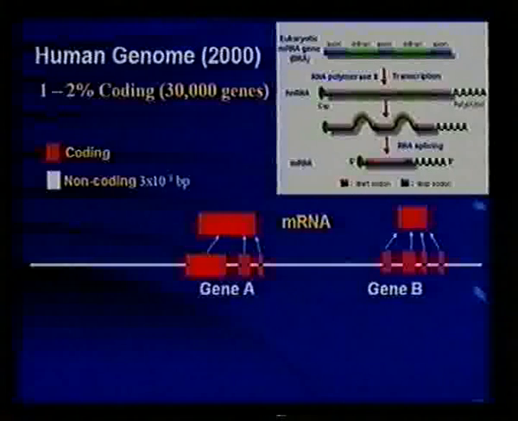However, the major breakthrough was in the year 2000, where the draft of the sequence of the human genome was available. Of course, the definite sequencing was available 2 years later. And again, the coding part of the DNA is about 1 to 2% of the total DNA. The coding part of the DNA will translate into the formation of RNA. These are called the exons. However, the non-coding part, which constitutes about 98% of the DNA, which is called the intron, is a non-coding part. This will leave us with about 30 to 35,000 available genes that will code for specific diseases.